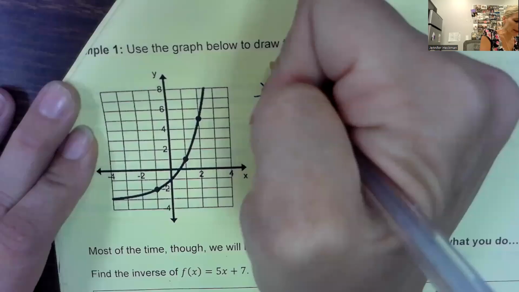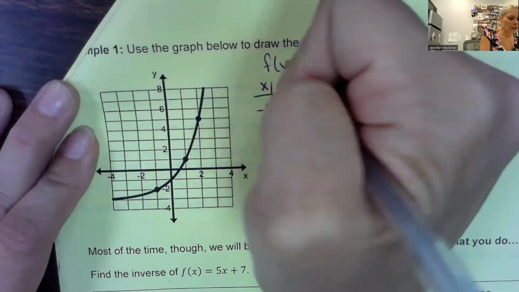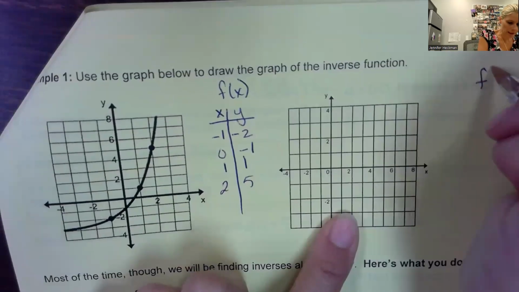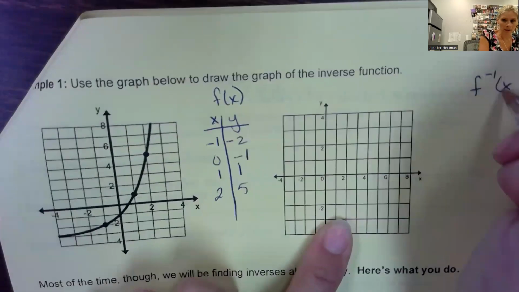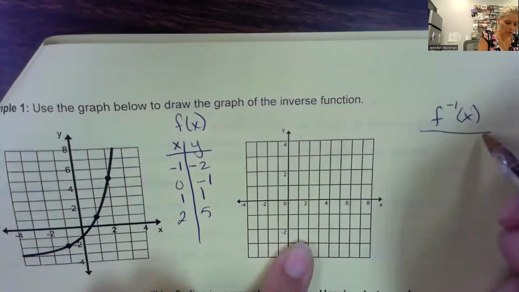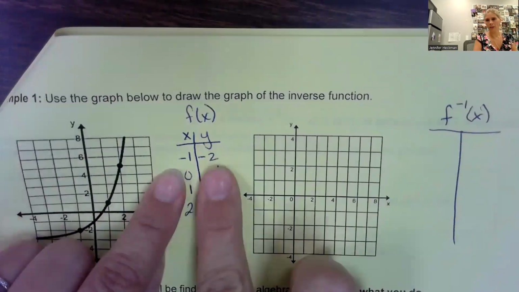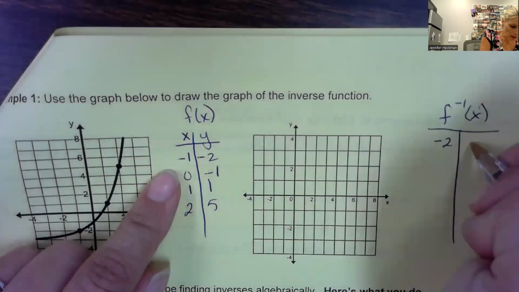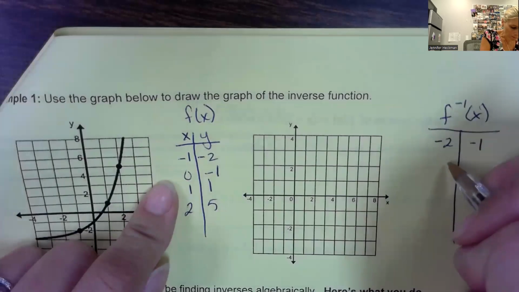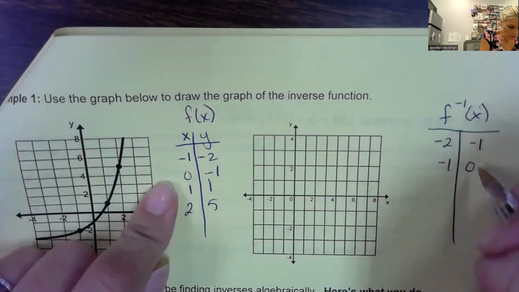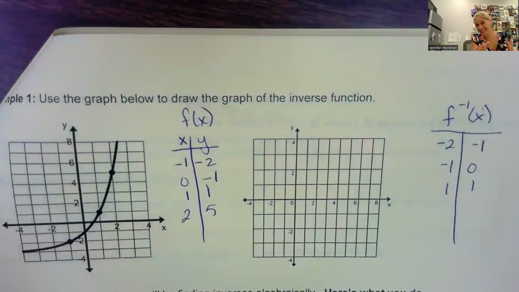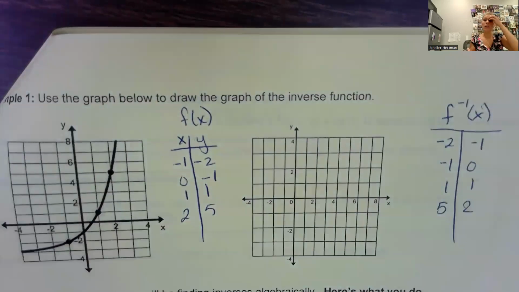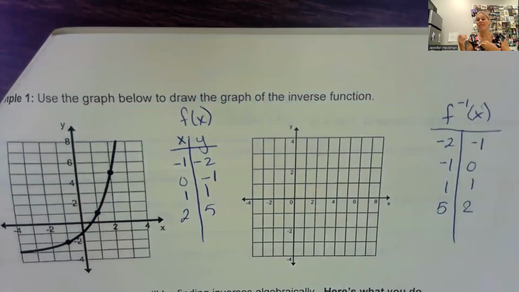Remember that this is f of x. To find the inverse function, that would be f to the -1 of x. This is how we write our inverse. What we actually do is we take all these values here and we switch x and y. So now this point is going to be -2, -1, then -1, 0. That point 1, 1, we switched it, but it's the same, right? And then 5, 2. I'm going to plot these points to show you what the inverse looks like, and then I'm going to show you a little trick.